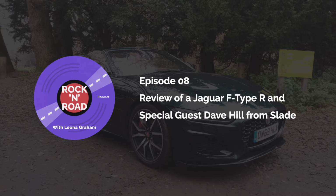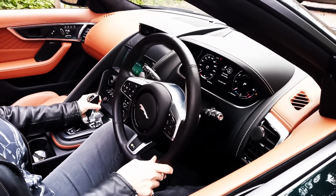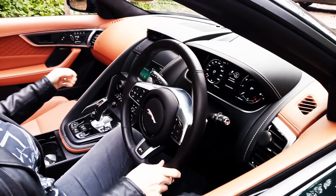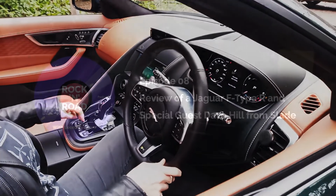Just doing a 3-point turn, there's absolutely no welly in the reverse gear at all. So if you want to do a quick manoeuvre, you can't. So you slam it in forwards and then slowly move backwards. How can you go forwards? I don't know, there's just no power in the reverse.